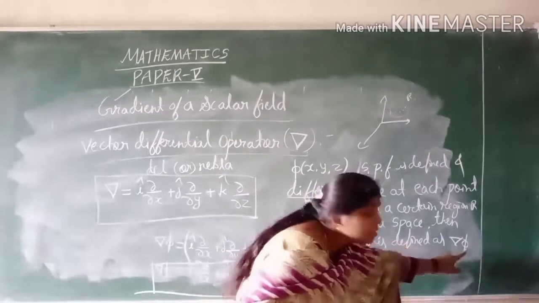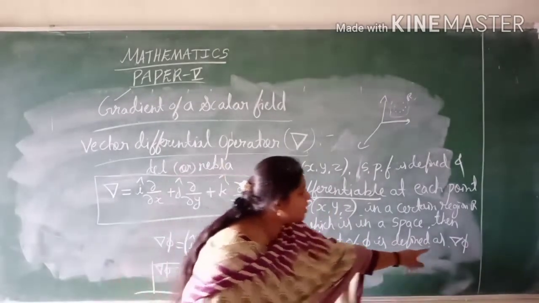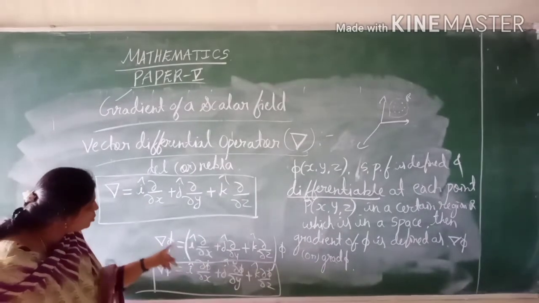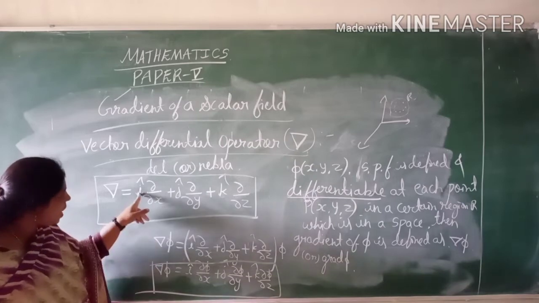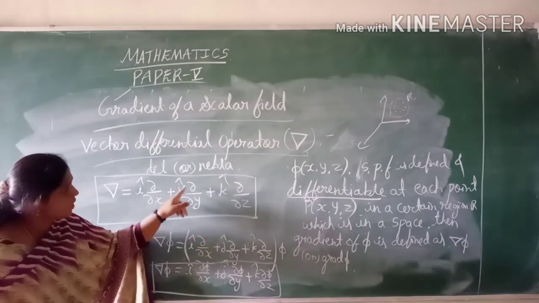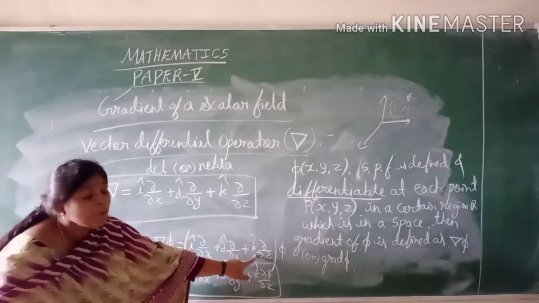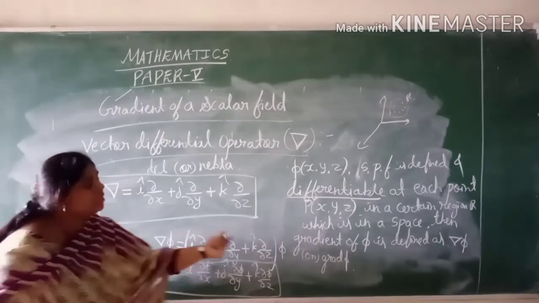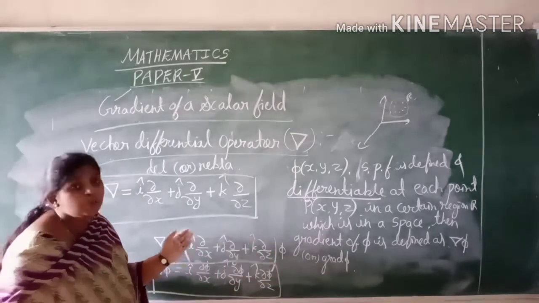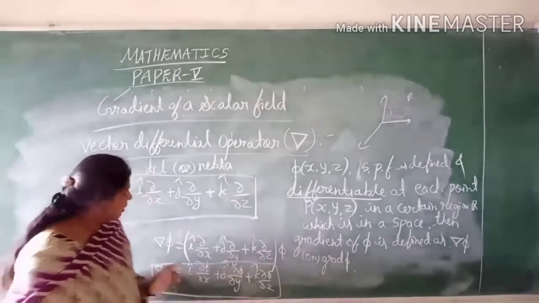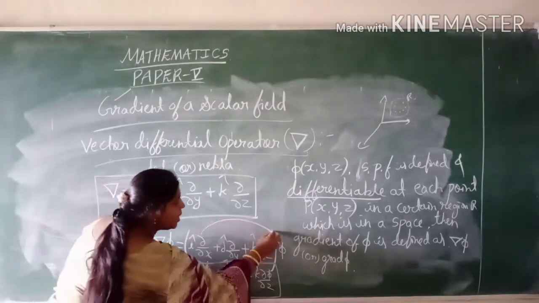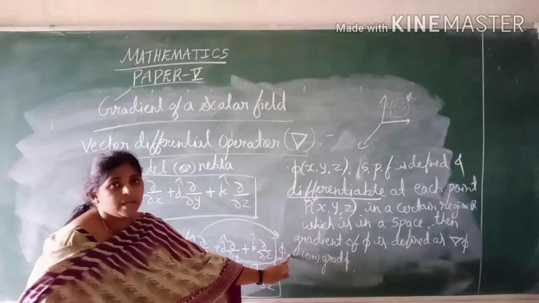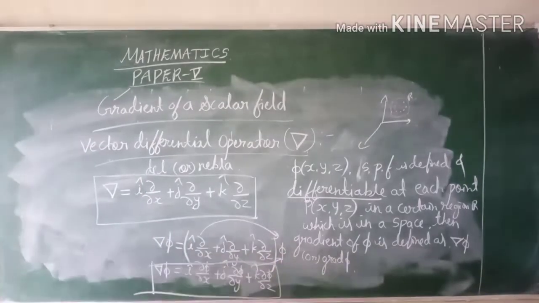We can read it like this, or grad phi. Del phi is nothing but grad phi. How to define it? Del phi is equal to, what is the formula for del? i cap into dou by dou x plus j cap into dou by dou y plus k cap into dou by dou z. This is the formula for del. Put the bracket and then write the function phi. Now apply each partial derivative on the function phi. That is i cap into dou phi by dou x, similarly plus j cap into dou phi by dou y plus k cap into dou phi by dou z. That means you want to remember the two formulas.